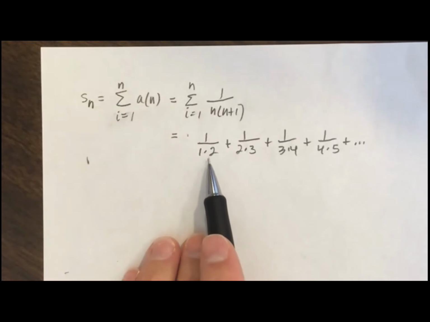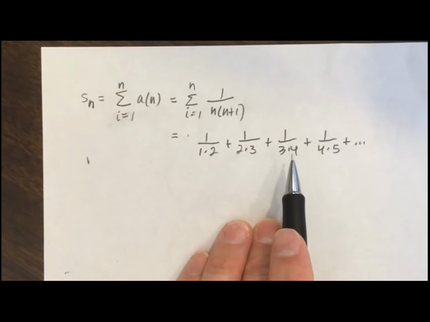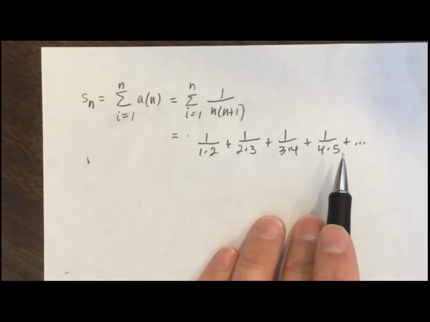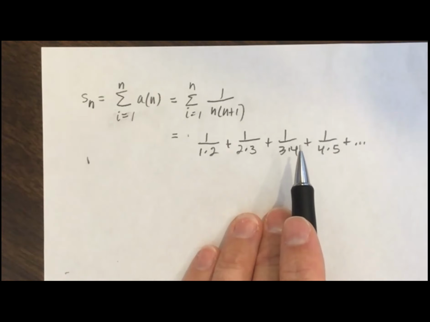So I can't get from a half to a sixth. To get from a half to a sixth, I'll have to multiply by 3. But then to get from a sixth to a 12th, I'd have to multiply by 2. And from a 12th to a 20th, something different. There's no common ratio here. And so this is not a geometric series. So we can't do the stuff we did on Monday. So we're going to have to do something else.